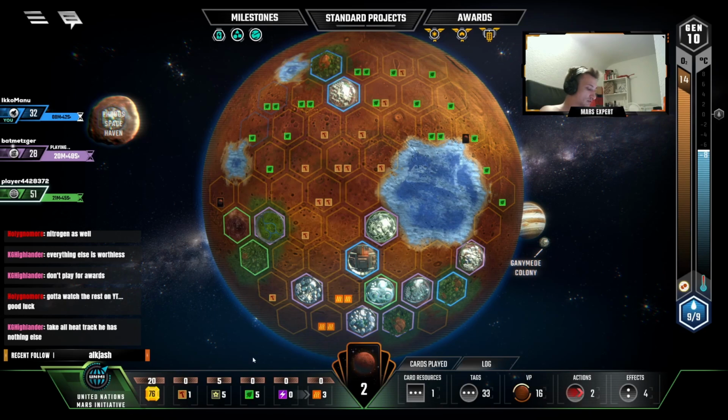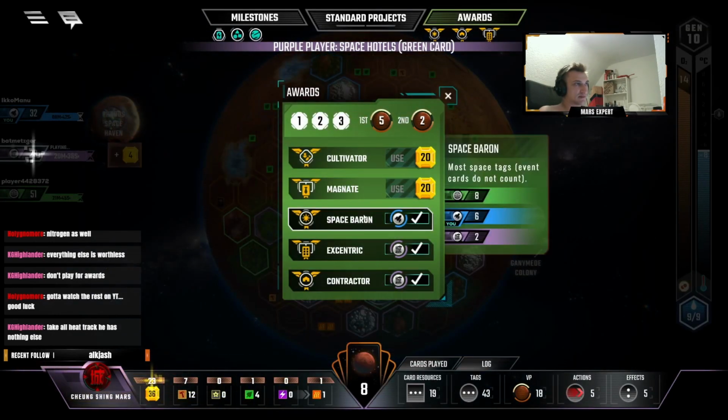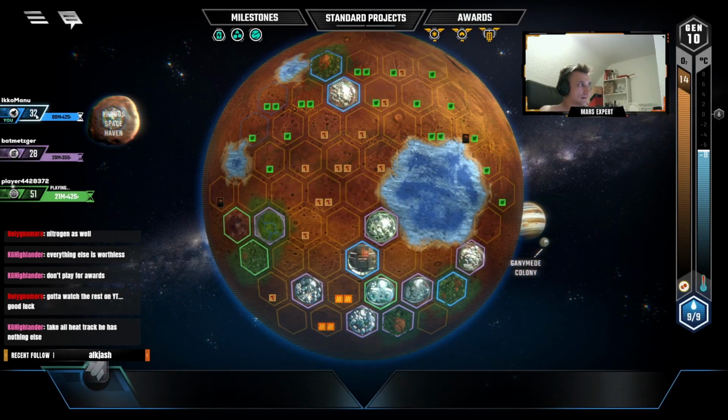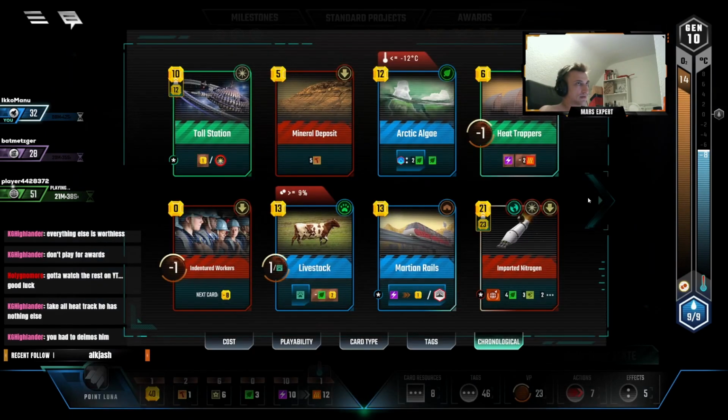Yeah, I'll probably do it. 2 cards only on hand. This guy's dead, I think. Plays Earth Office. Space Hotels. Okay, maybe he wants to contest Space Baron, but he's so far behind. I need to be quick about this as well. I only have 8 minutes left, so I'd rather end this gen.